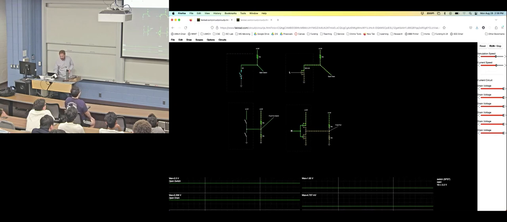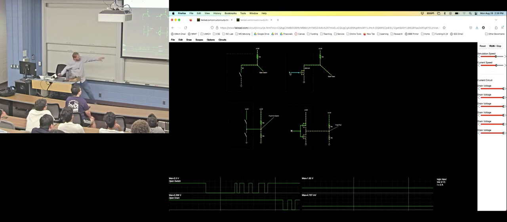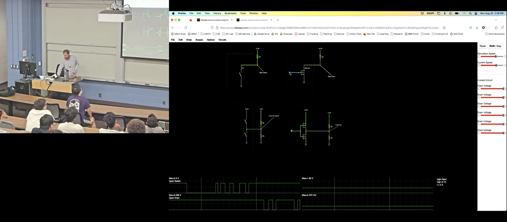So I'm going to close the switch that defines, I can't quite get up there, but this node right here must be 0 volts. And by opening and closing that switch, you can see on the bottom here, now I can make a pin go between 0 and 3.3 volts. Okay, and that is just the same as if I went over here with this transistor. I can now control that transistor. Actually, it's over in this place here. By controlling the input to that transistor, I can turn that into a switch. So transistors are just switches in this class.